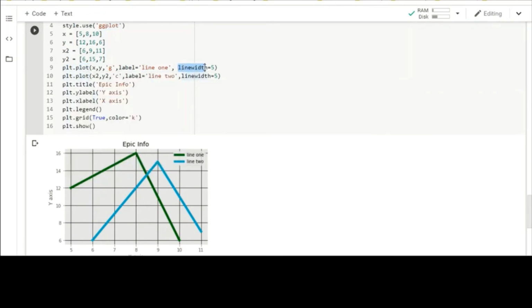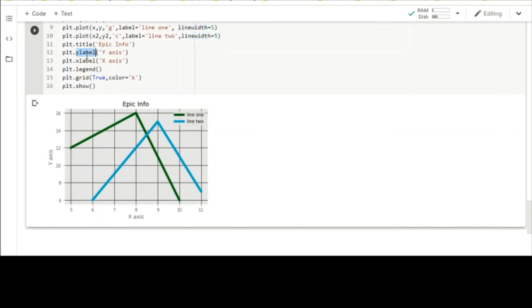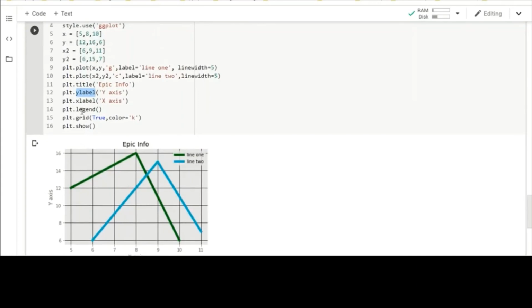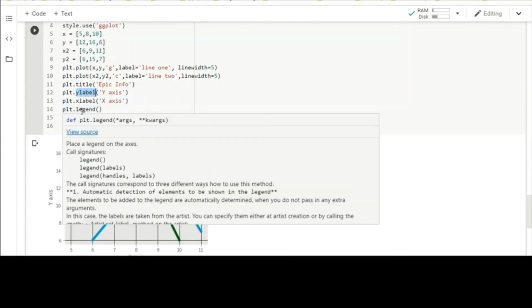You can change the line width. You can give any name relevant to your canvas. Now the second plot is used to plot the x2 and y2. You can give a relevant name. Line width, you can also change the line width. Now label, ylabel and xlabel are used to label your x and y axis. Now next is the show method. The show method is used to view the plot.